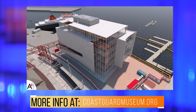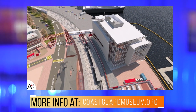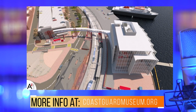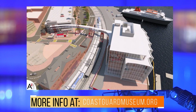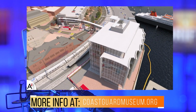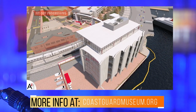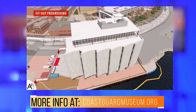But it's really a series of different folks that have supported it. The city of New London provided the property. The state of Connecticut, it's right here at the train station. The state of Connecticut, quite visionary, thought that maybe it's an opportunity to fix a safety issue at the train station. There's no underpass or overpass at the New London train station, and they've invested into the public access to the site, including a bridge over the rail, which is going to make it safer down on the waterfront.